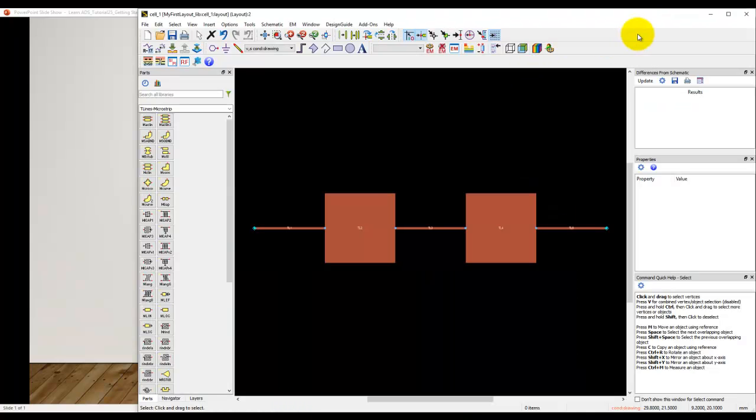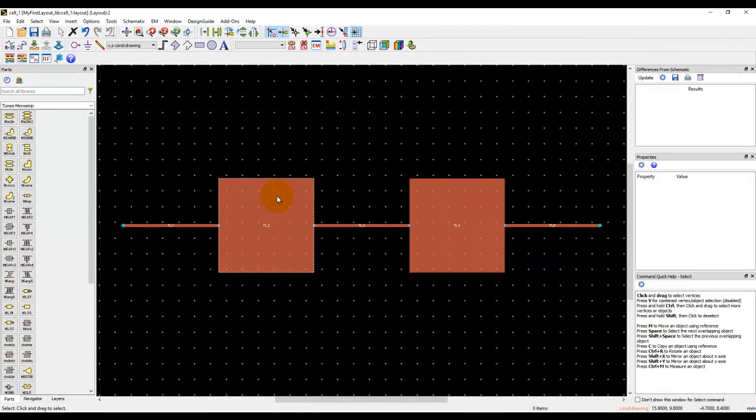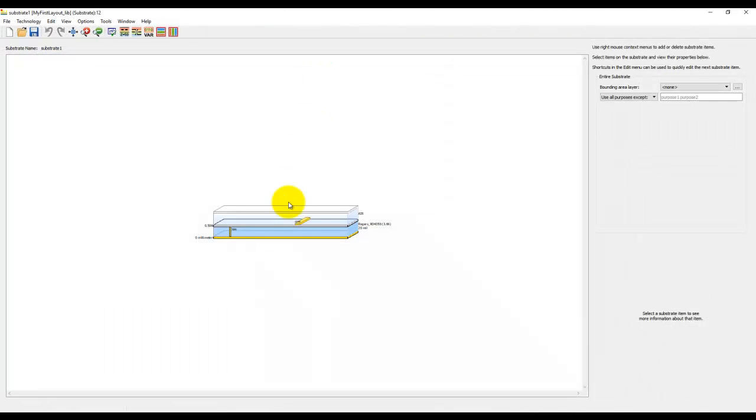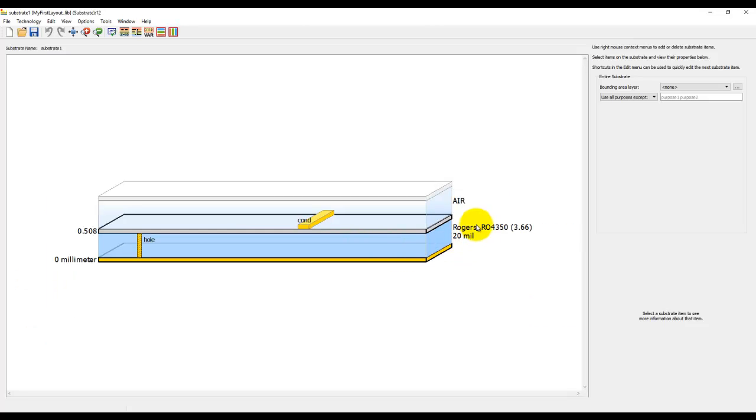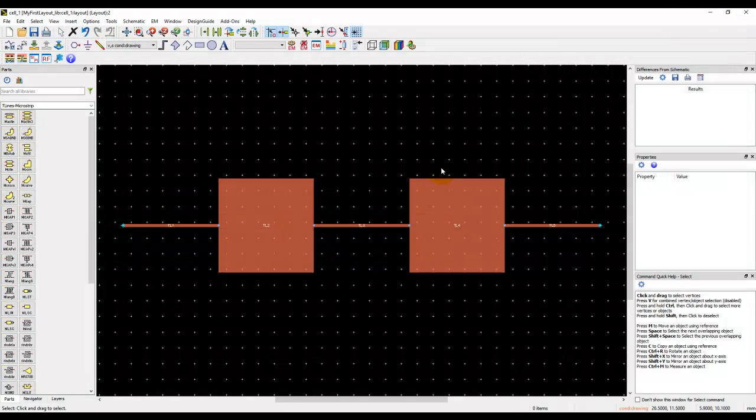So we'll start from where we left in tutorial 24, and that's where we defined the stack up, a typical microstrip configuration for a 20 mil Rogers substrate, and we had our layer mapping done. And in the previous video, we set up a microstrip line configuration using the lines from the microstrip library. Now to get started with momentum simulation, we have all the basic ingredients there. That means we have a layout, we have a stack up.